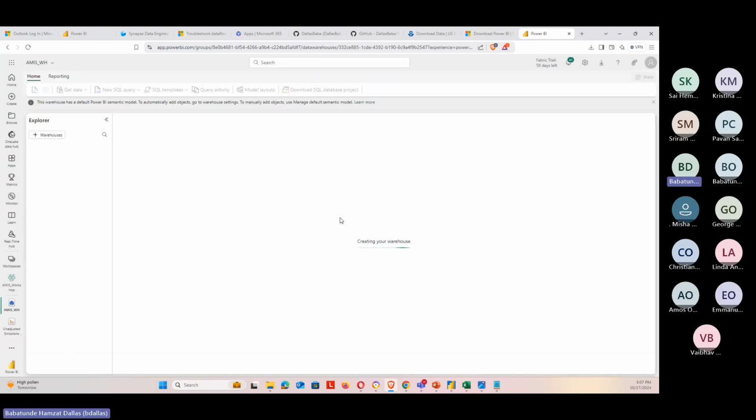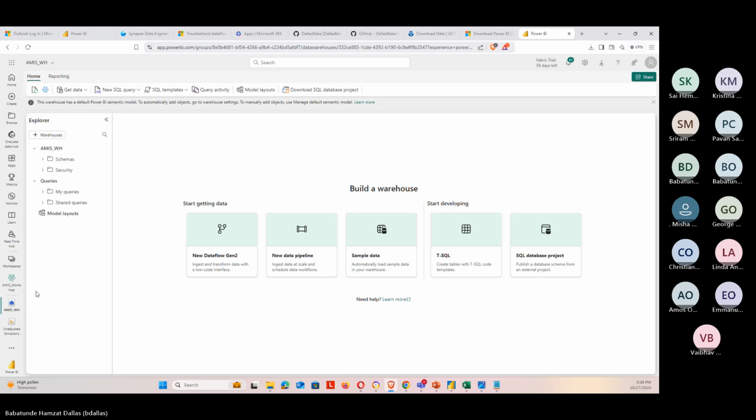And once that is being created, I can do something else, but I don't want to do that. Let's watch it and enjoy the process together. All right. Seems like everything is done. And what happened now is it automatically creates a schema for us. And inside the schema, there is nothing embedded as of now. So what I'm going to do next is inject my data in.